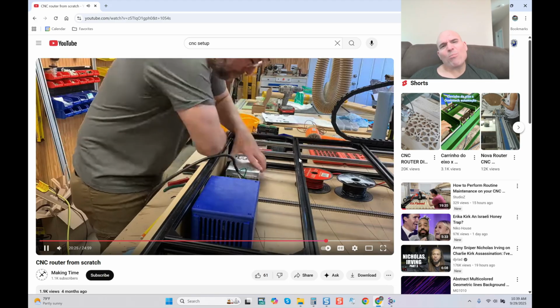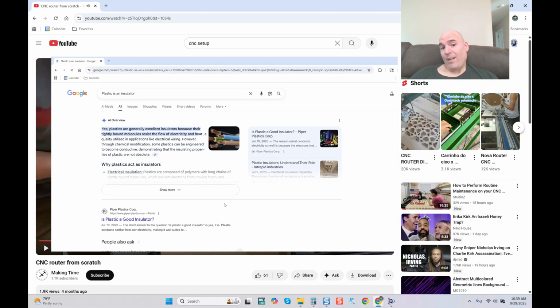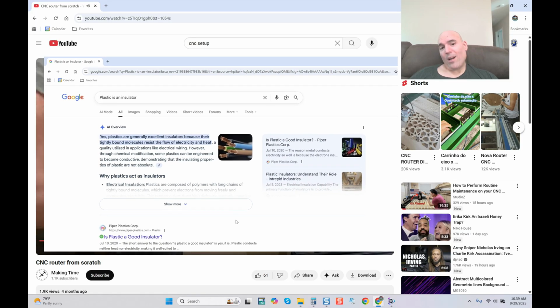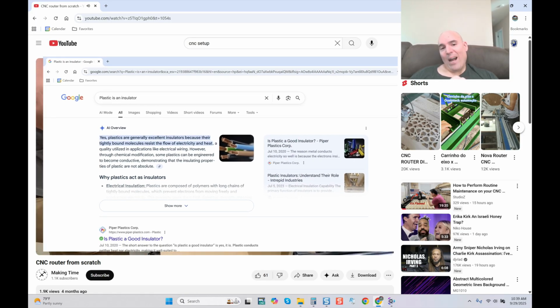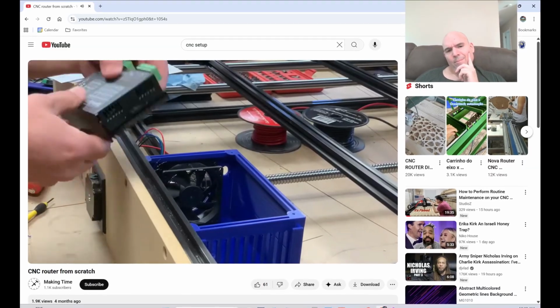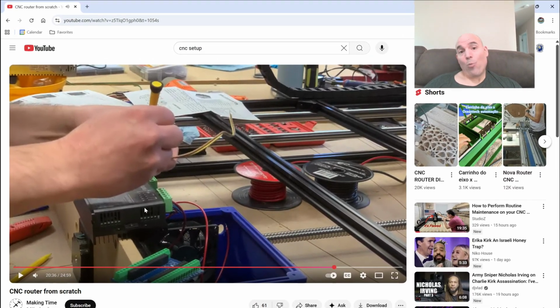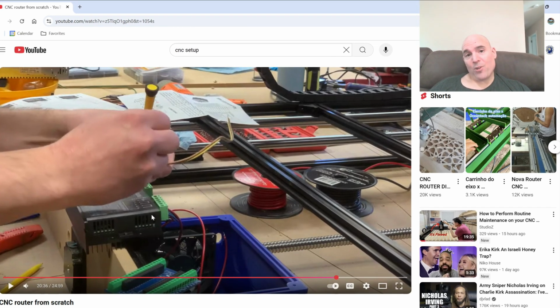How do you guys ground plastic? So after I got it situated and the power supply put... Now think about this. Wait till you see his drives. I'm curious how they're going to fit in this enclosure. Look at the size of that drive. That's one. Of course, it's a 3-axis machine.